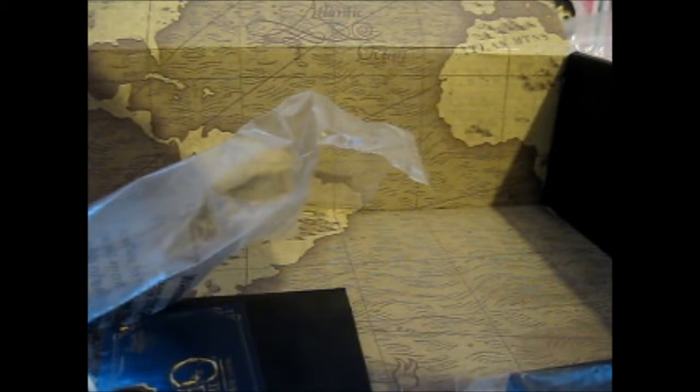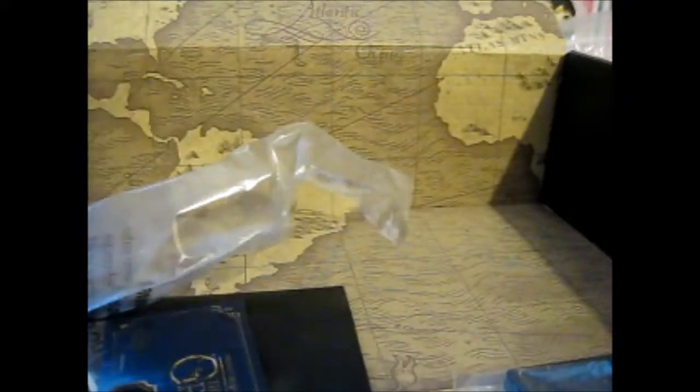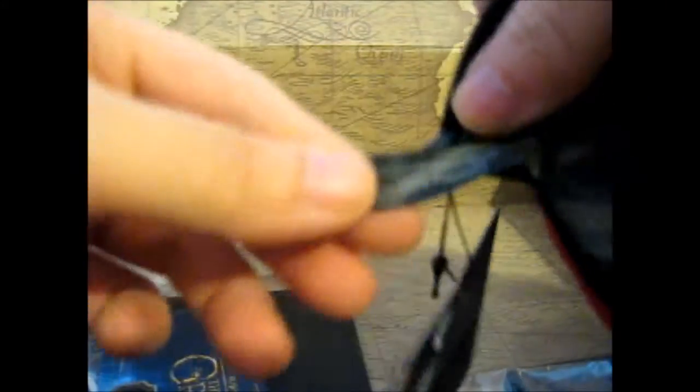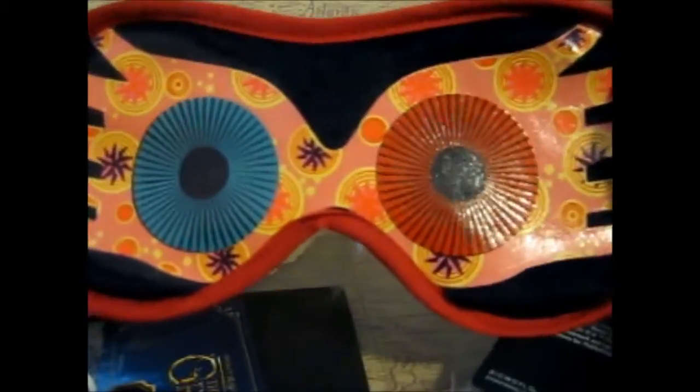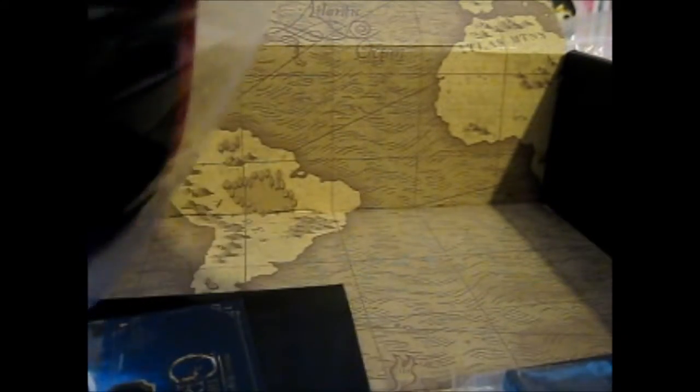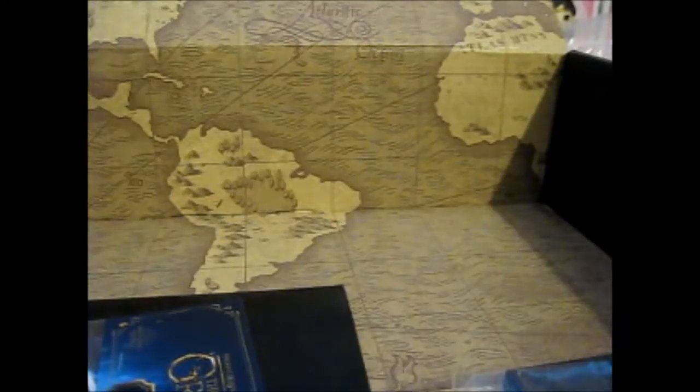I don't know what material that's supposed to be. What does it say? It doesn't actually say what it's made out of. Ooh, made in China, ages 14 and up. Okay, this one's slightly elastic, but also adjustable here. Anyway, it does say on a little mini tag here: for ages 14 and older, made in China. It's got some number on it, and 100% polyester. Anyway, that is pretty cool. I'd definitely be using that, I think. So that's cool. I'll just put it back in here for a second so I don't get a dusty one, just so I can change my pictures after.